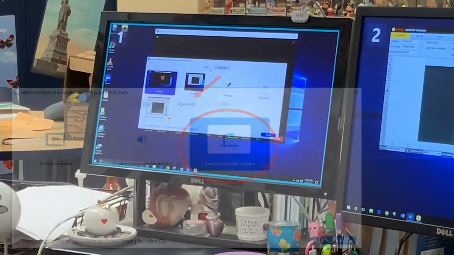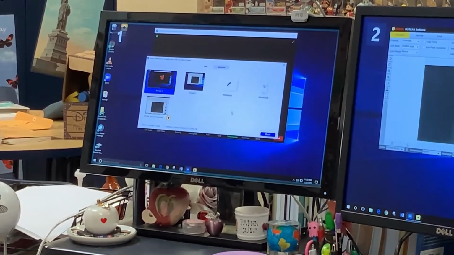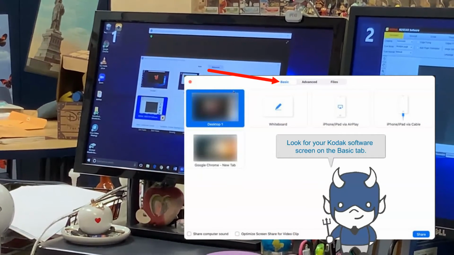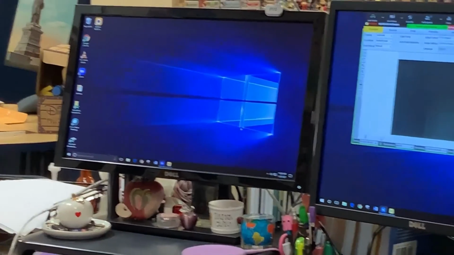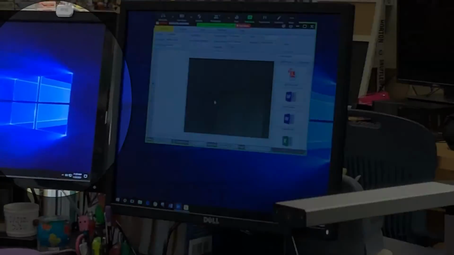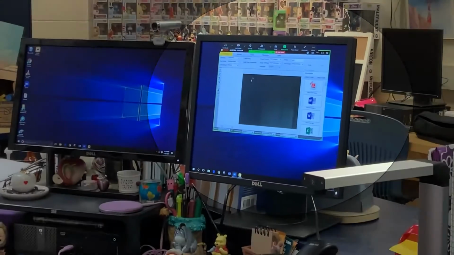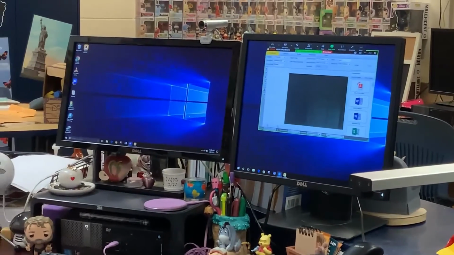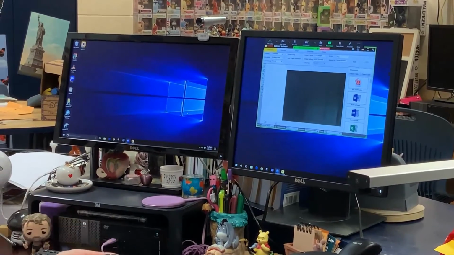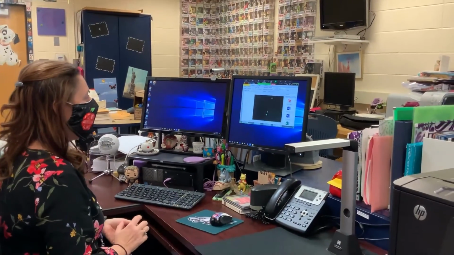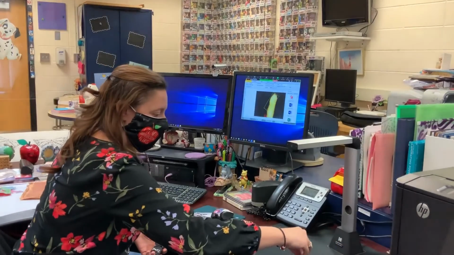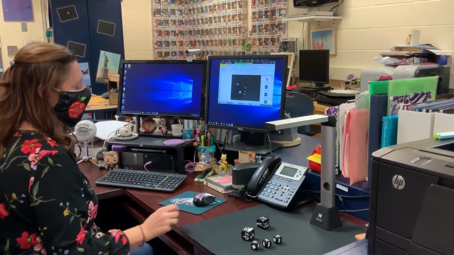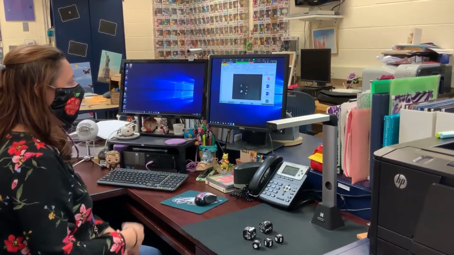You can also use it much like you would in the basic standard where you're going to just share the actual software. And if you click share, your students would be here and then you're sharing this whole screen here. Or you can share portions of the screen like in the one that Miss Cosmo said. And then whatever you're doing, let's say you want the kids to make stories from a story cube, you might roll the cube and tell them these are your images, these are your scenarios, and now you have to create a story with those. And now you've given them some things.